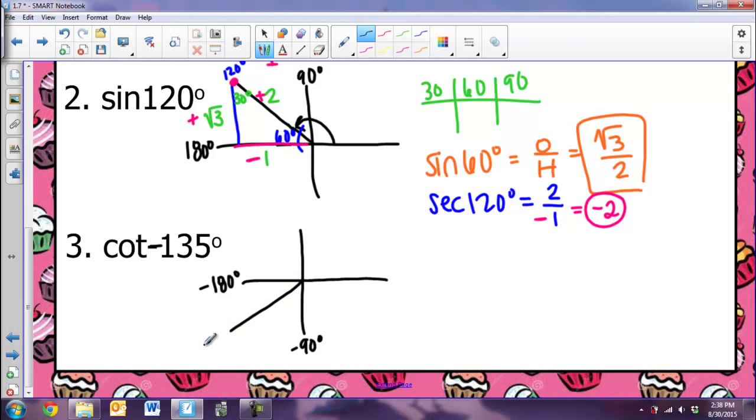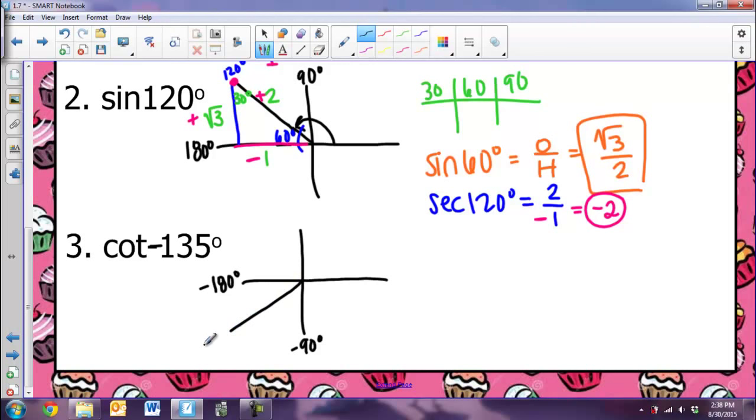If I say that this is 11 pi over 6, that's pi over 6 away from the 12 pi over 6. So that makes my reference angle pi over 6. Pi over 6 is equivalent to 30 degrees. So we're going to be using a 30, 60, 90 right triangle. Okay, so I'm going to make my right triangle. I'm going to fill in those values thinking about my positives and negatives.